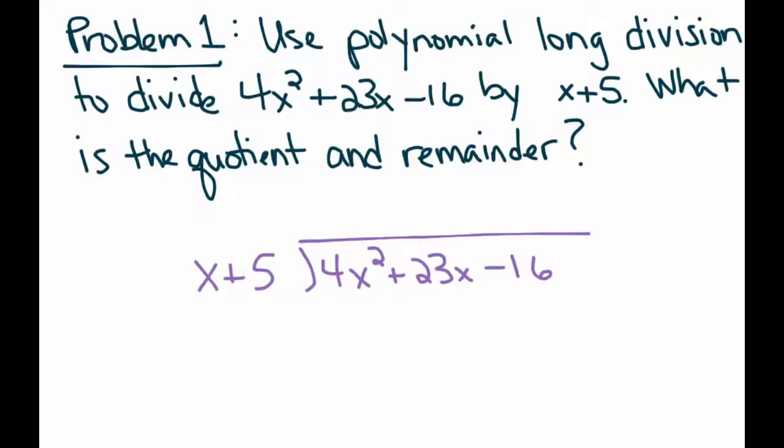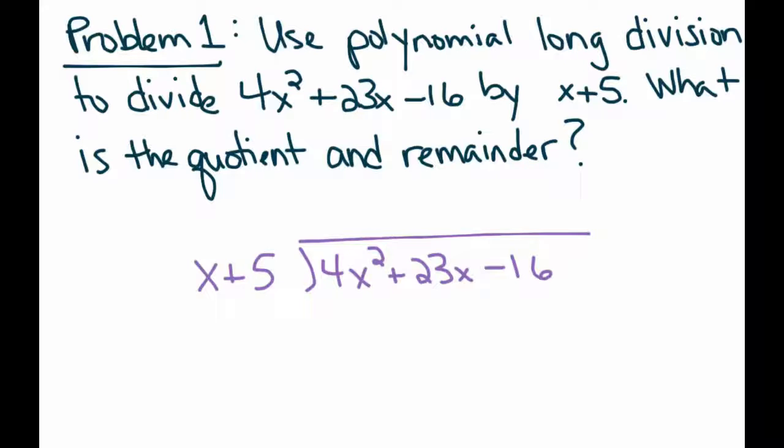The other thing that I want to mention, but we didn't run across it here, was that the polynomial you're dividing into needs to be written in descending order of powers. That means the first term should have the biggest exponent of x, and every term should go down from there. Okay, so I'm going to start with the fact that this has 2 terms. So I want to know how many times it goes into the first 2 terms of the polynomial.